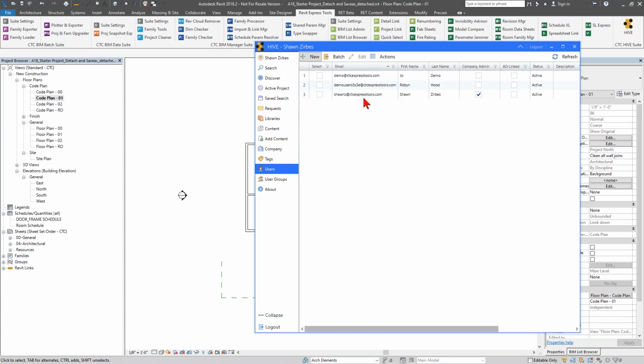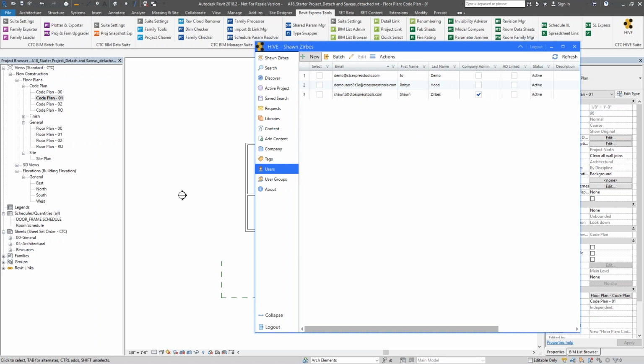Now, when you click create, that user is going to get an email. When they get that email, it's going to say, here's your username and a temporary password. They'll log into Hive, set their new password, and set their name. If you misspelled anything, they'll correct that because they can control their own user information, assuming it's not linked to Active Directory. We'll talk about this in a moment as well.